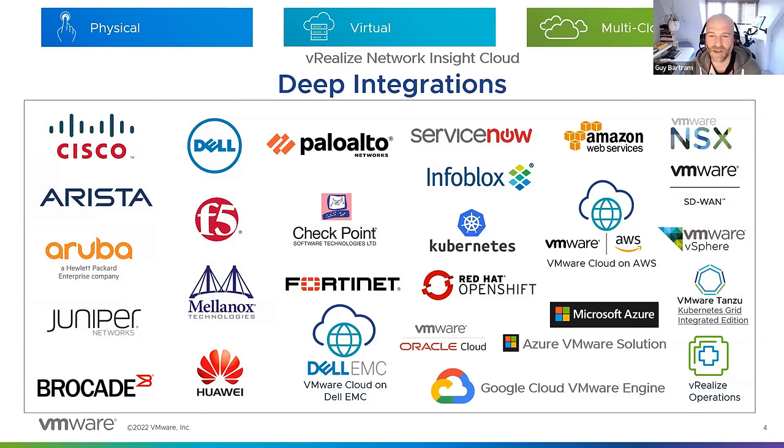So before we move off this slide, I've just got a question about these. Obviously, you've got a lot of data sources here, the typical stuff you find in the network, like F5, Juniper, Cisco. So that's the data source that we're going to get data from via APIs or whatever is available. But then you've got northbound integration, it looks like, into ServiceNow. Is that for ticketing or events and alarms, so we can centralize that service desk operation? Yes, exactly. And also they can take information from vRealize Network Insight straight into the case, for example. We have integrations with that.